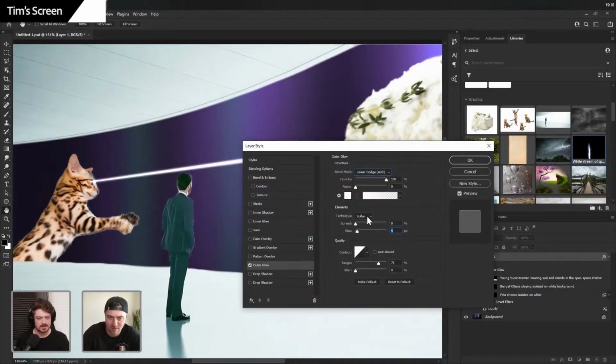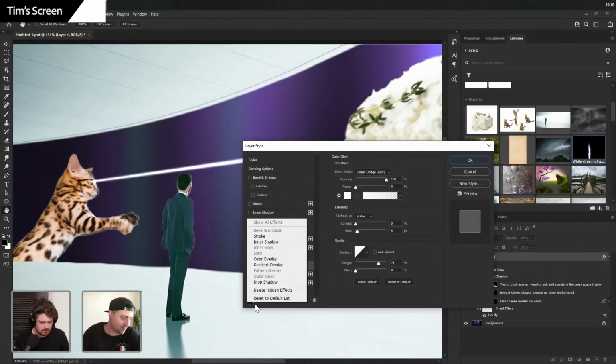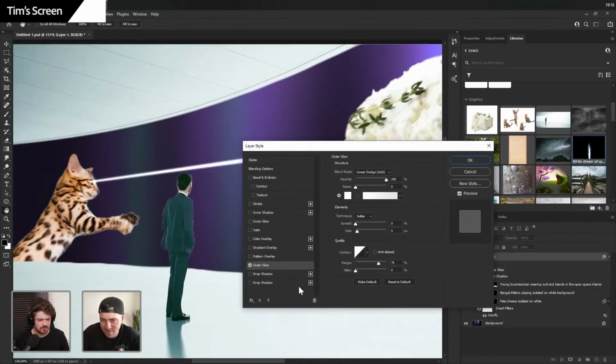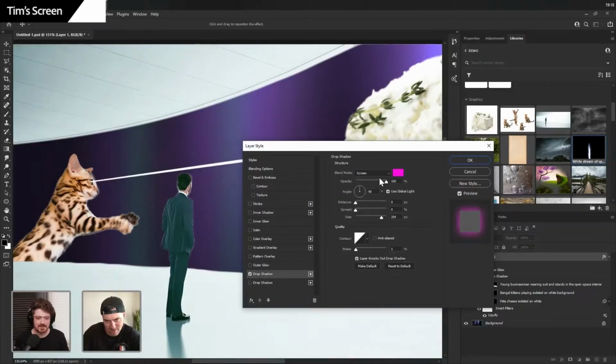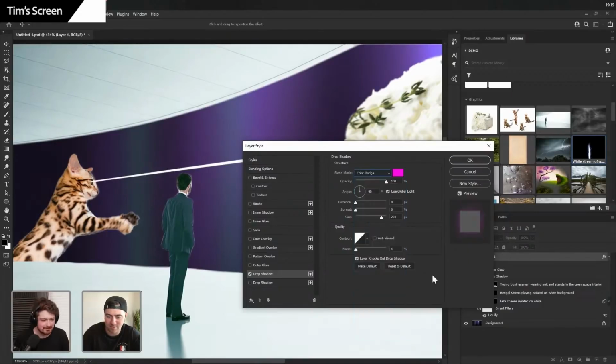Okay, so I've heard that a good laser is made up of multiple glows, and that makes it look realistic. Where is it? It's supposed to be there. Supposed to add a plus. Can't see it. You're supposed to be able to add multiple outer glows. Can't you do that? I was so sure you could. Or was that After Effects? Oh no. But you can at least add multiple drop shadows. And you know what? A drop shadow is just a glow with a different blend mode. But don't tell anyone. That's a secret. Because you can just set the blend mode of the drop shadow to something that actually makes it brighter. And it just behaves like a glow. Yeah, there you go. All right, I think I'm ready for another word.